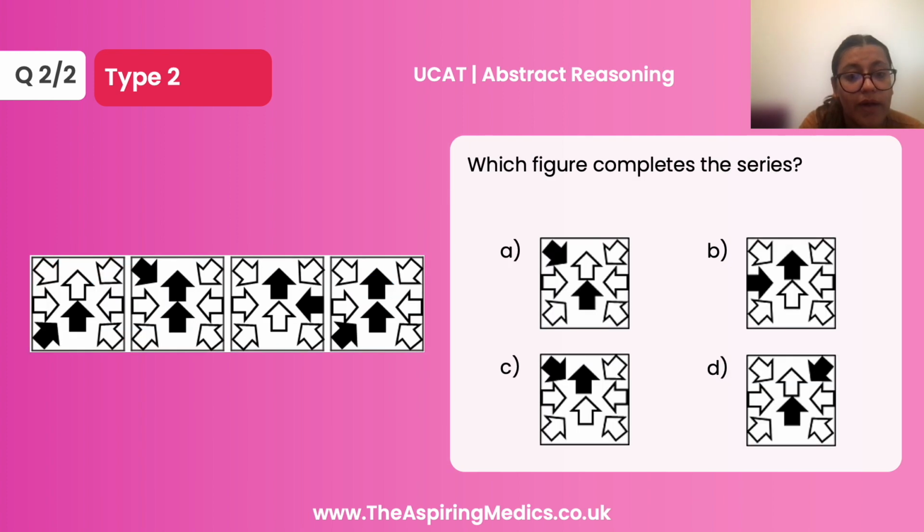So keeping that in mind, let's see which figure completes the series. Now we know that both the middle arrows are black in this figure, in the last square, so that means that the bottom arrow must be black in this square. So that leaves us with either option A or option D. And then we look at the arrows on the side, so the group 1 arrows, and they need to move by 2 spaces clockwise, and that is answer choice A.